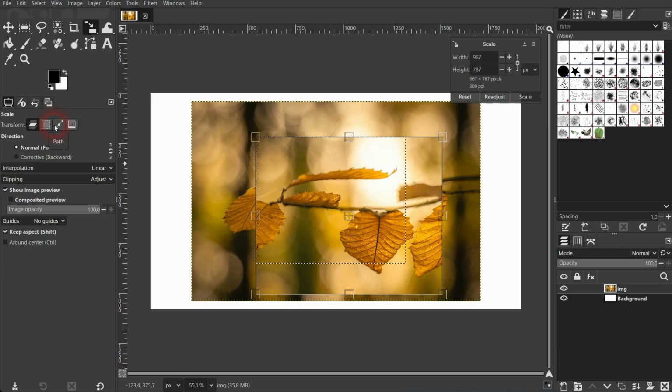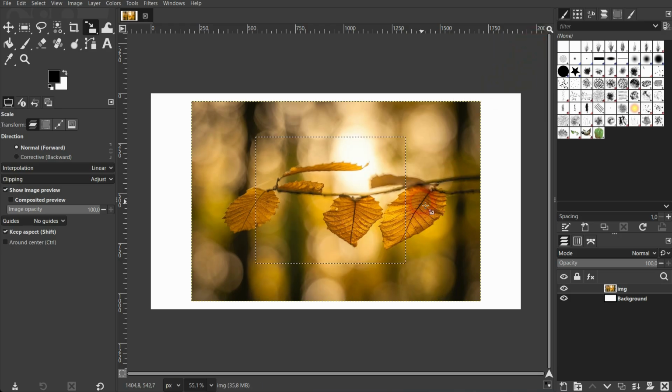That's once again something for advanced users. I haven't yet talked much about paths, therefore I'm going to leave it out here. Just in case you run into problems using this tool, check this transform and make sure that layer is active, and this is in 99% of the cases what you need.